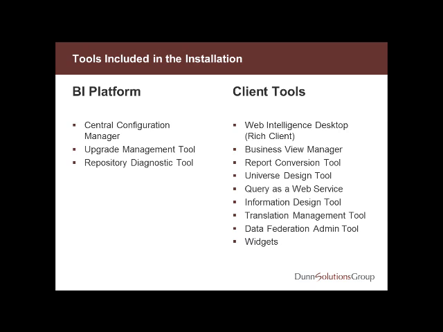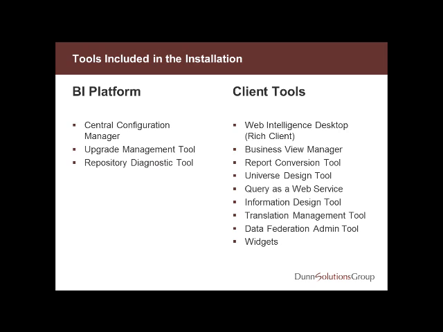All right, there are 2 different flavors of installation of the BO platform. One is the installation of the actual platform, and the other is the installation of the client tool. We talked about installing the BI platform, and this slide tells you the different tools that are included in the installation. When you install the platform, you also install the Central Configuration Manager, which is a desktop tool that helps you manage your BI platform servers.